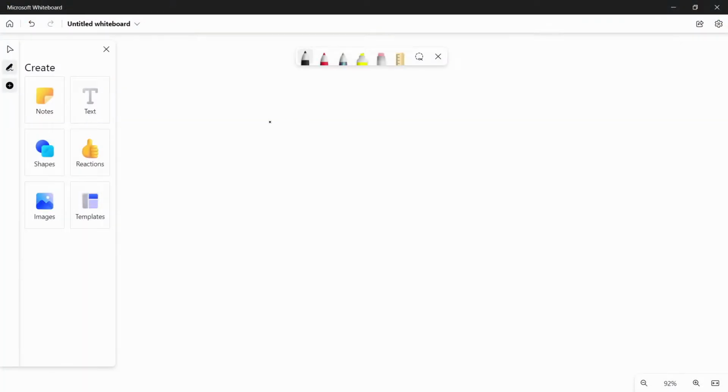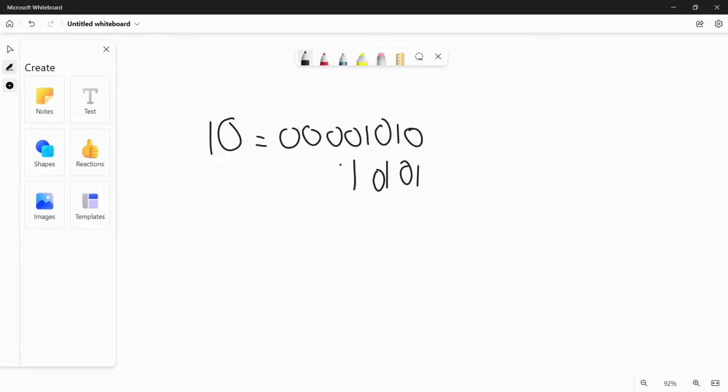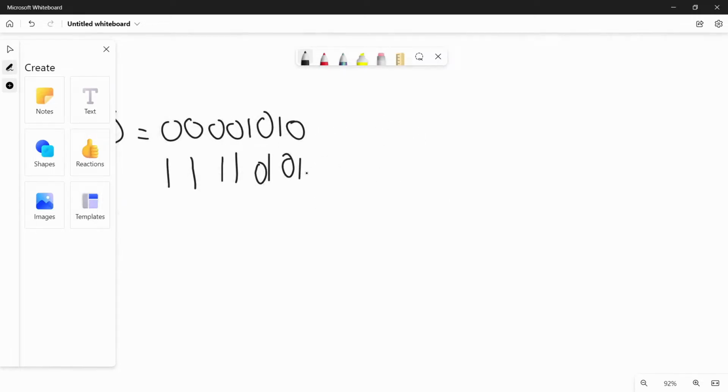We are on the whiteboard and let's convert number 10 to binary. Don't worry, if you don't know how to do it, I have left a link down in the description that will take you to our website that will help you convert decimal to binary. The binary format of 10 is, well, I'm gonna write it in 8 bits, so 0, 0, 0, 0, 1, 0, 1, 0. So this is the binary of 10, or the binary format of 10. Now to find the complement, as I said, we need to reverse 0 to 1 and 1 to 0. So 1, 1, 1, 1, 0, 1, 0, 1. This is the binary format of minus 11.